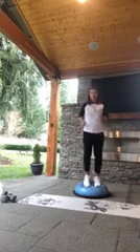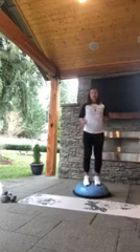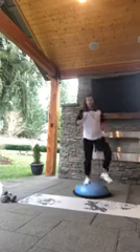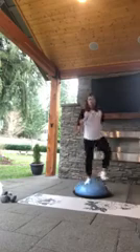Then I want you to lift those heels. We call these compressions. If you're on the floor, same thing — lift those heels, pump your arms. Beautiful, keep pushing. And I want you to take that right leg and just straddle down and up. If you have those handles side to side on the BOSU, you want to make sure you step nice and wide, bend your knees a little so you get in that squat position, bringing it down and up. We're going to go four more, three more, two more.